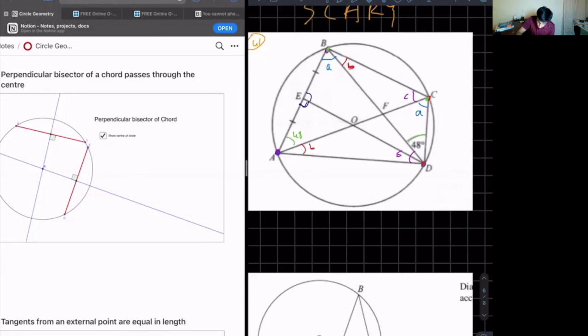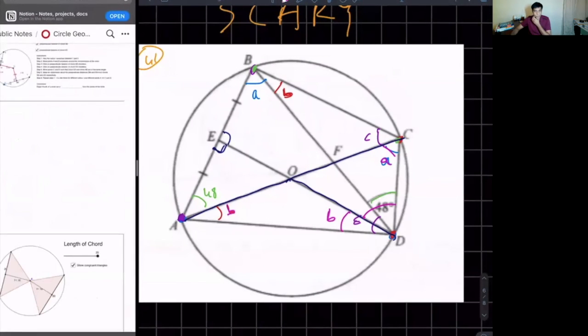What else do we know? We know that this is the radius, this is the radius, this is the radius, right? So therefore, B is equal to B, right? A is equal to A, right? So many things we know because this length and this length are the same. I'm gonna do a quick check. This was a little quick. Did that step make sense with the radius? Yes or no? Okay, good, good. Yeah, so you have isosceles triangles, right?